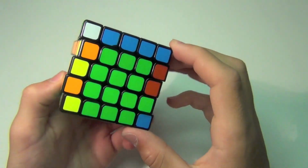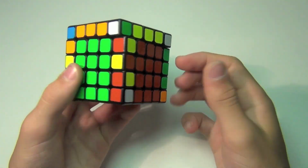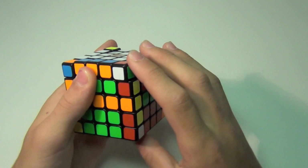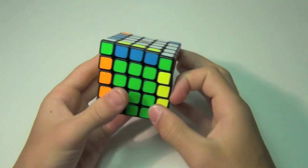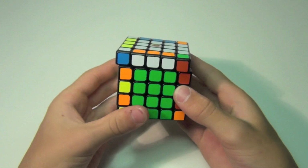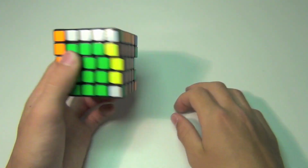And then I probably solve this one like this, and then I just have the last 2. And for this last 2 centers case, you can slice over in the middle one and then do the flipping out and then slice back. So once again, slice over, flipping out, slice back.